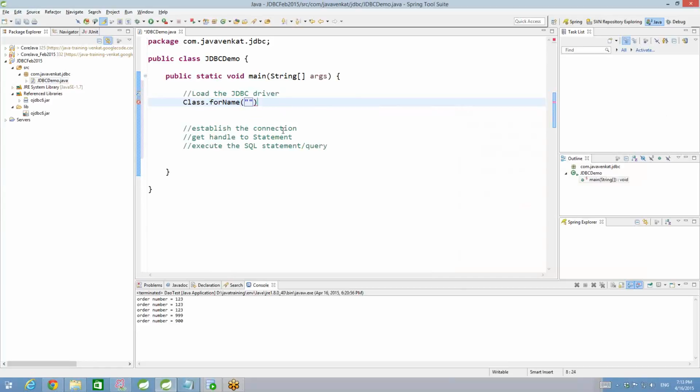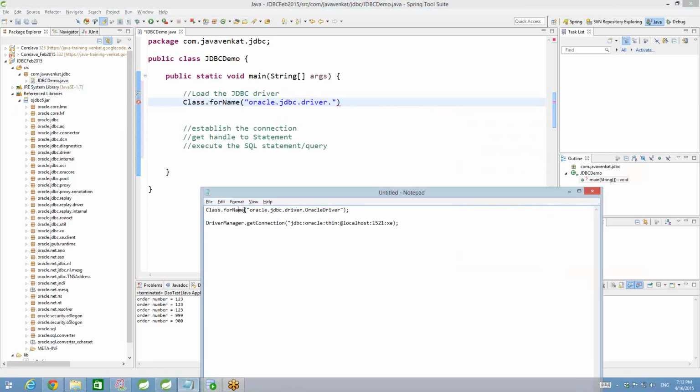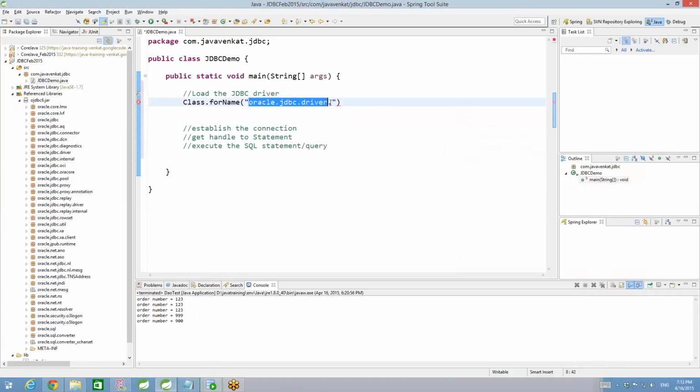This is how you load that particular class into the JVM. So here the main class is oracle.jdbc.driver. The fully qualified name is oracle.jdbc.driver. This is how you specify it.